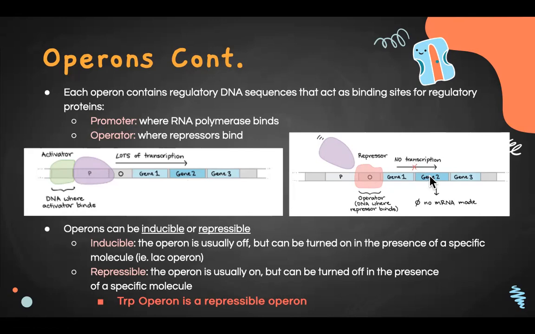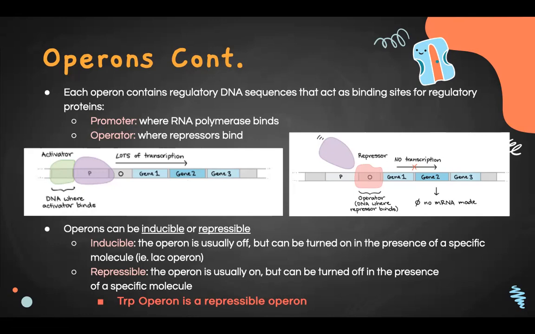Are there other operons or operators where activators can bind to it, or is it only repressors? It can be activators or repressors. Okay. Either one, that's where the operator plays a part. Kind of like down here, you can be inducible or repressible. If you're repressible, repressors can bind onto it, but that's when your operon is always on. So if there's nothing on the operator, it's just always going, and then something has to happen for it to turn off. If you're inducible, it's always off, and then something has to happen to turn it on.